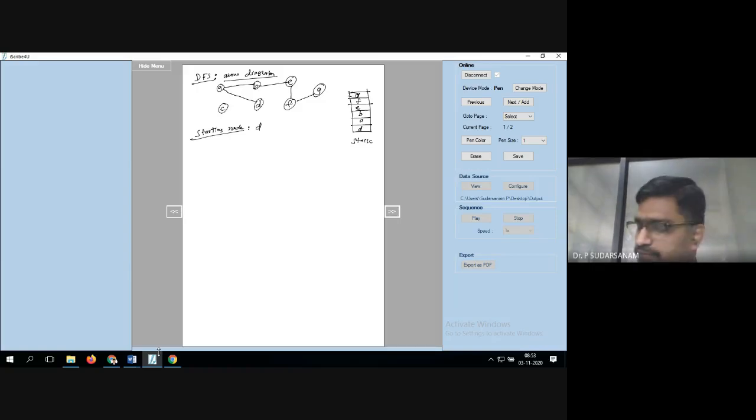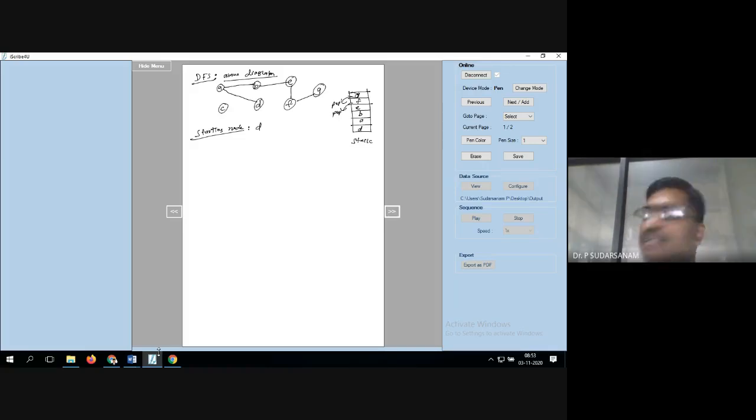Now what will happen? For G, you have to check it out. From G, do you have any unvisited nodes? No. G to E is there, but if I draw it, I will be getting a cycle. So any other possibilities? Pop out G first. Next, come back to F. Do you have any unvisited nodes? No. Pop out the element.